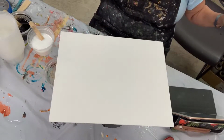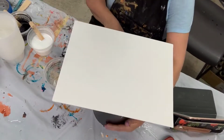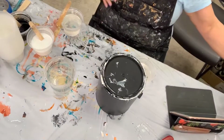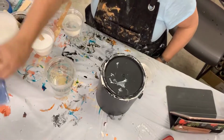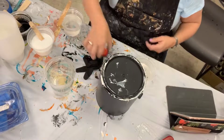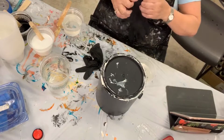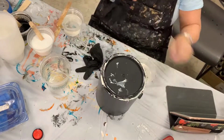All right, Carol, if you've never played with epoxy, this is the fun stuff to do. All right, so you can see I've got my board set up. I'm going to push this out of the way because I need a mixing surface. And the first thing I'm going to do is put on some gloves, because trust me, you don't want this all over yourself. It's pretty gross when it's bare like this. And it's sticky, and I always come out of doing this coated with some epoxy.